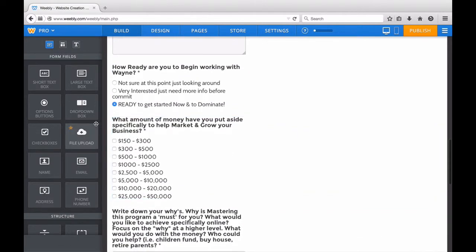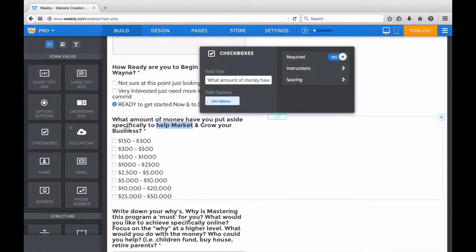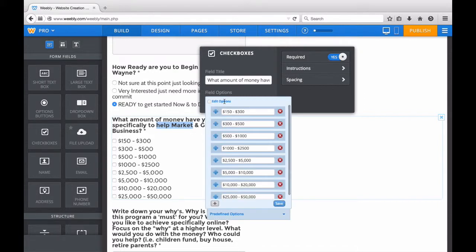And basically, same thing. Click it, drag it over, double click, edit, and you want to click, what amount of money do you have to put aside specifically to help market and grow your business? And this is basically like the other buttons. You just double click here.